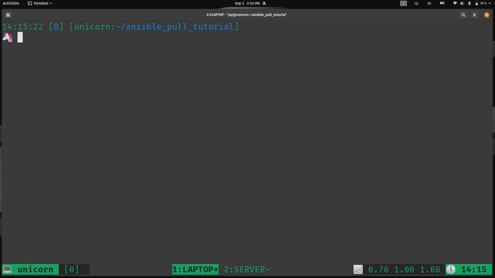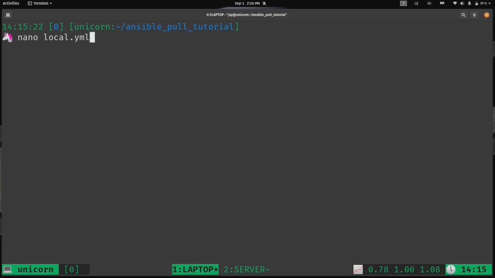And I'm going to start you guys off with something really simple. So on my end, I will use nano and I will edit a file by the name of local.yml. And again, I am in the root directory of the repository. This file does not exist yet. You can name this something else, but I don't recommend it because ansible-pull actually expects to find a file in the root of the repository named local.yml.